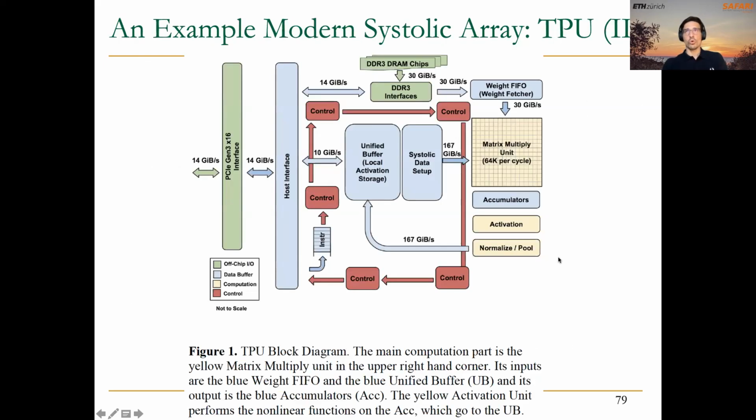And this is one more view of the Google TPU. Here you can identify this matrix multiply unit that is indeed the systolic array. Observe how the systolic array receives from two different sides the weights of the convolutional layer, for example, the weights of the mask that we need to apply a filter or a mask in one of the layers of our neural network, and also the inputs coming from here, from this unified buffer and this systolic data setup. And here we also see some accumulations and then some activation functions, et cetera.